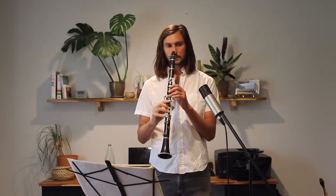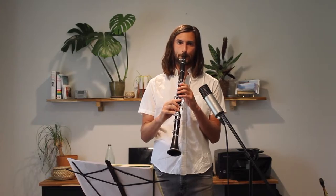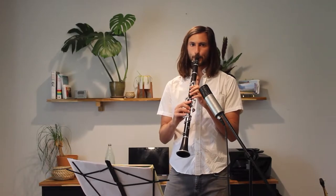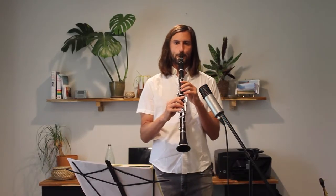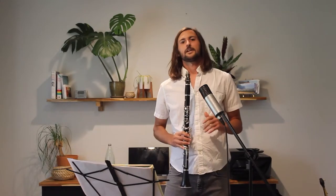So it started off like this. So that's the base of my pattern, and then I'm going to take the top note and I'm going to move it up a step. So we'll put that together. And then I'm going to add one more note.